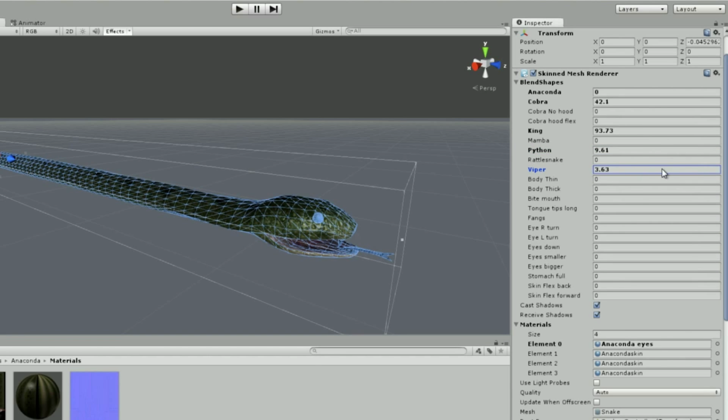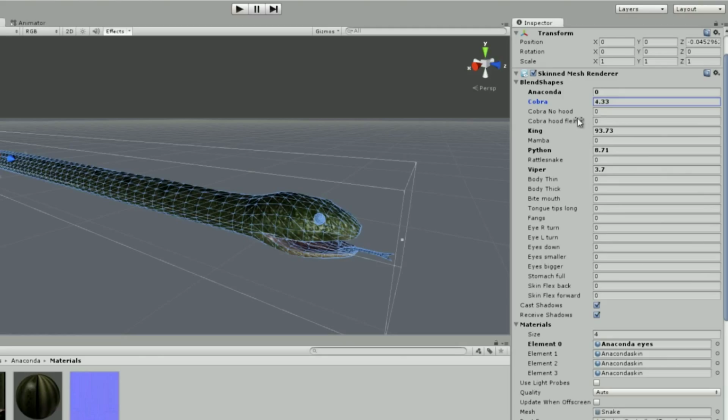But you could actually morph between some of the different heads. So let's say you like, see, a cobra is a bad one because that really flattens out the neck. So let's not do any of the cobra. And the king, that's up a bit high. Let's lower that. I want more of a viper type of head.